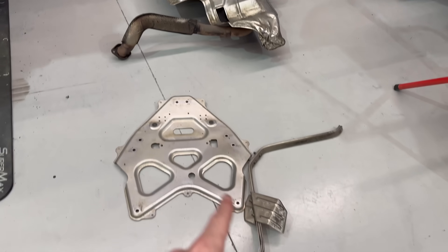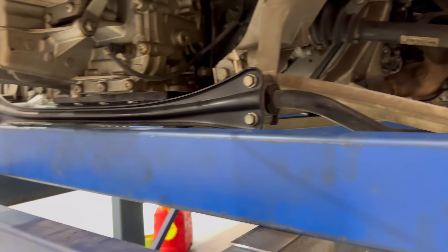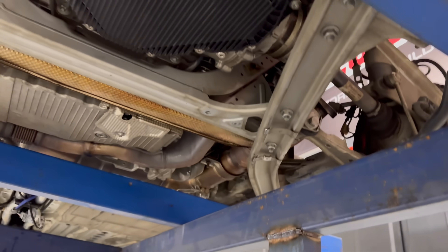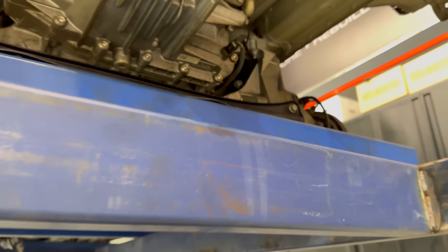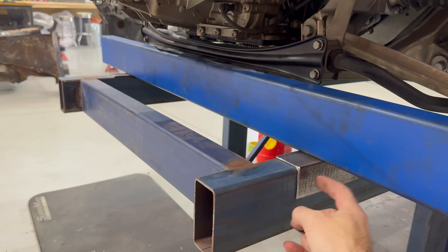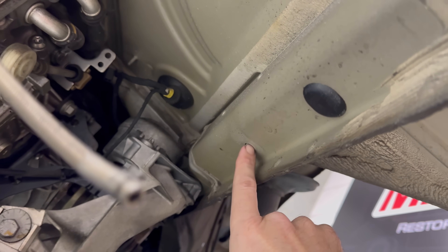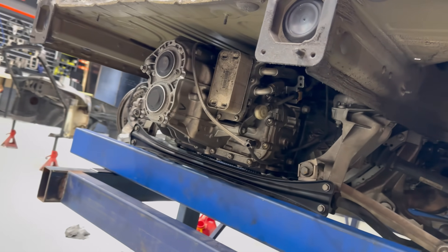Got the exhaust and the heat shield pulled out. This brace under here — had to remove, under the rear here, these other braces, like rear subframe supports. Had to take them out just to get the heat shield out, but they're back in there now. Time to build a bit of brace. Just got this bit of RHS steel thrown across here. I'm going to weld that to this — that can be a slider. Just need to build a riser, probably come in under here. There's a nice solid bolt in your chassis rail, so we'll just build a riser in here for that whole rear support.